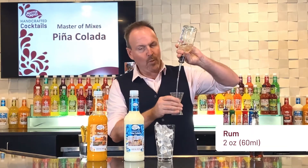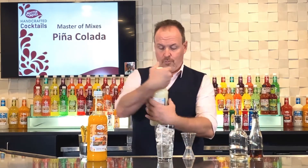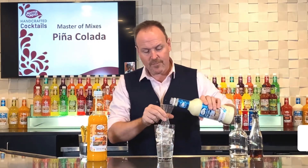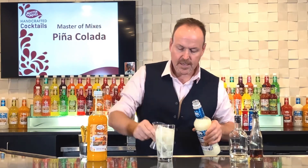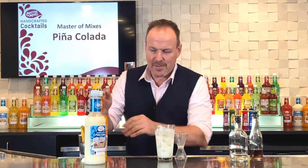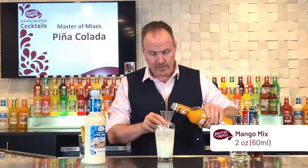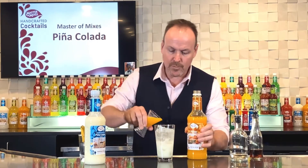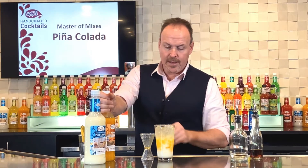This time we're putting it all in — no swirls. Two ounces of rum, three ounces of Master of Mixes Piña Colada Mixer, which of course is coconut and pineapple mixed with cane sugar, already nicely balanced. And then the Master of Mixes Mango Daiquiri Margarita Mixer — a great mango puree from India. Instead of making it into a margarita or a daiquiri, we're going to use this in combination with the piña colada mix.